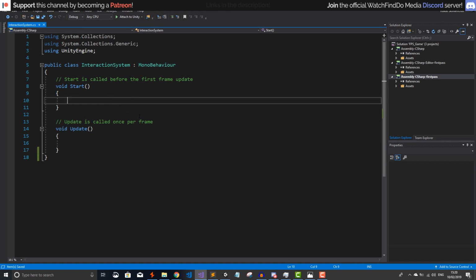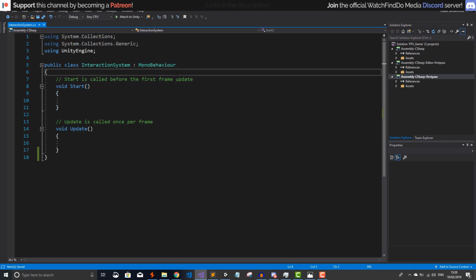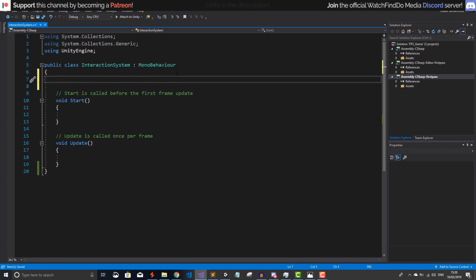Alright, so once this script has opened, we can actually start writing this script. So the first thing we need to do is we need to implement a couple of variables. So the first variable that we need to implement is going to be the camera, because whenever we're going to interact, we are going to cast a raycast to get the information about the object that we are interacting with. So we are going to need a camera to determine at which direction we need to cast the raycast. So let's first of all create a private serialized field, and let's say this is going to be a private transform, and we can call it something like a view camera.